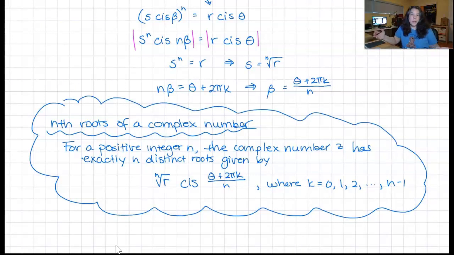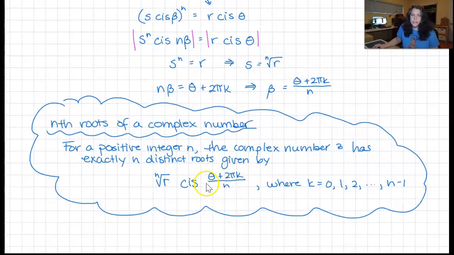And there's a formula. Piece of cake, right? It looks more complicated than it is. It really isn't that bad. Let's just talk about a couple of things first before we actually start working with it. One thing is this word distinct. We use that a lot in math. That means different. So a positive integer or a complex number z has exactly n different roots. If we're looking at cube roots, there's going to be 3 different cube roots. If we're looking at fifth roots, there's 5 unique fifth roots for z, and so on and so on. So all of these roots are different. None of them are equal to each other. So that's one thing, the word distinct there.